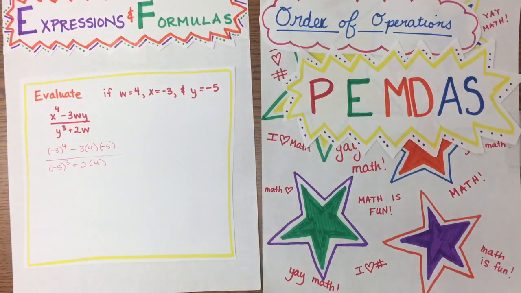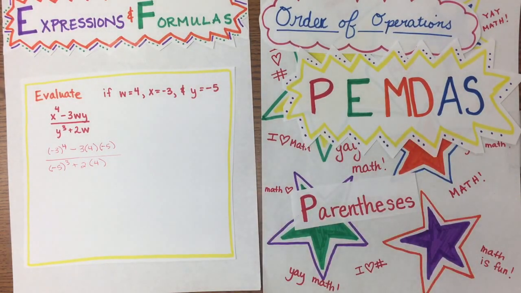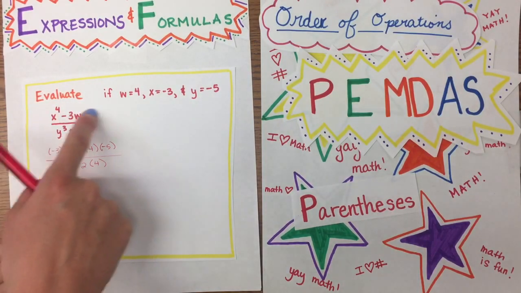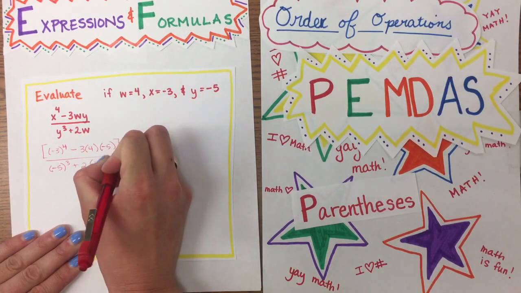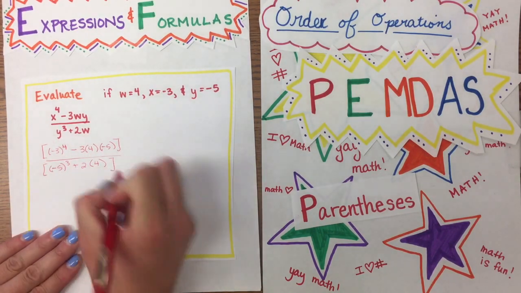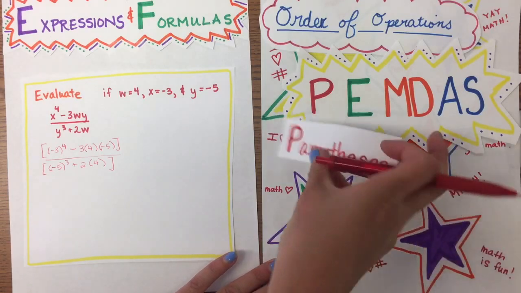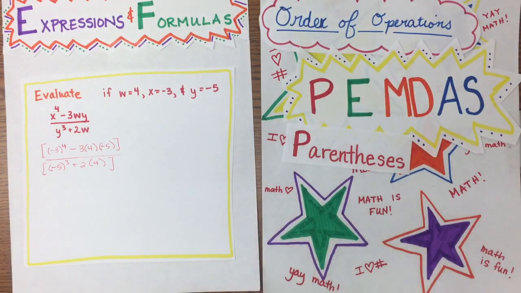When I'm looking at this, my first step is parentheses, and there's no visible parentheses. But when I have a division problem written like this, where I have something in the numerator and something in the denominator, there are implied parentheses. I need to simplify the numerator and then simplify the denominator as if they're inside parentheses. So I'm going to keep parentheses up here because I need to handle the numerator and the denominator separately and then move on from there.